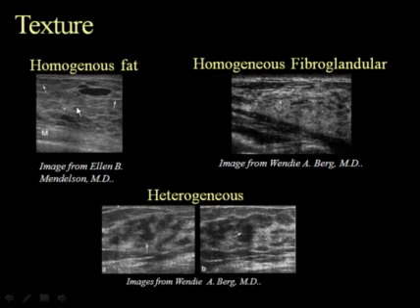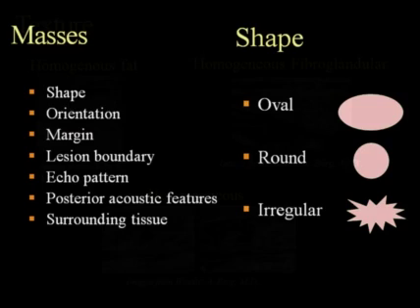It's all the same type of gray-white, and we can see cystic spaces within this area. Over here we have homogeneous fibroglandular tissue. These images are courtesy of Dr. Berg. And here we have heterogeneous tissue, where you see much more of the darker and also the whiter tissue. So fibroglandular tissue can be homogeneous or heterogeneous. Fatty tissue typically will be very homogeneous.